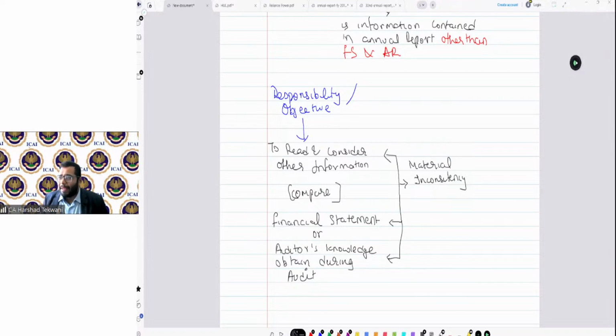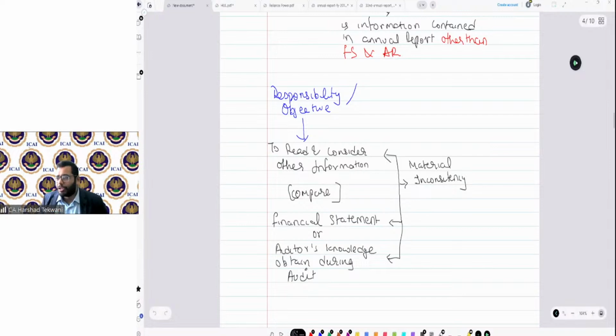However, there might be no applicable framework for certain information where you can directly apply materiality. Yes, if there are numbers, you can still say I can apply the concept of materiality. What if those are not numbers? What if those are words, only a sentence? How will you judge whether it's material or not? It's not easy to apply the concept of materiality on other information, and there might be scenarios where you don't have a defined framework to judge this.